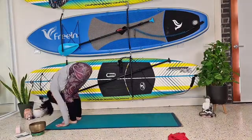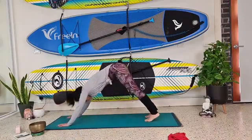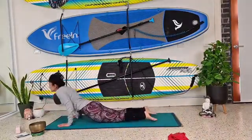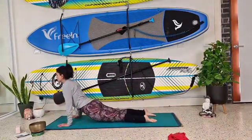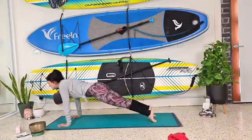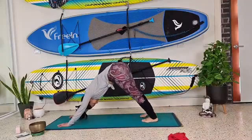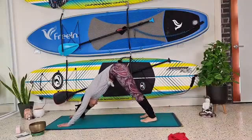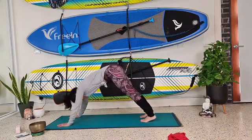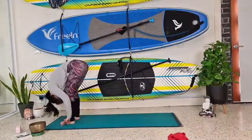Framing the foot. Right leg back. Left leg back. And you can be in the dog or you can flow it out. Now hold the upward facing dog, relax the shoulders. And then downward facing dog. Beautiful. Breathing in and breathing out. Lean forward onto your hands, step your right foot forward, left foot forward, tuck in the neck.